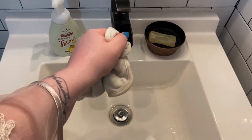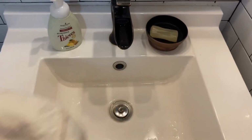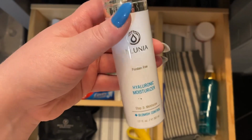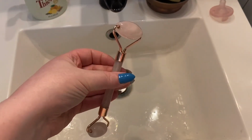And when it's time to take it off, you just want to use a cool, damp rag and swipe that all over your face to remove any trace of the mask. And then I like to tone with the Colloidal Silver Mist, also by Hylunia. It's great for inflammation. And then I like to finish with the Hyaluronic Moisturizer, the oil-free one. I've had this so long that the label has literally worn off.